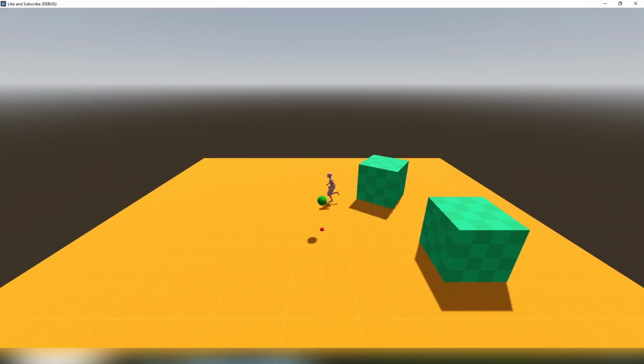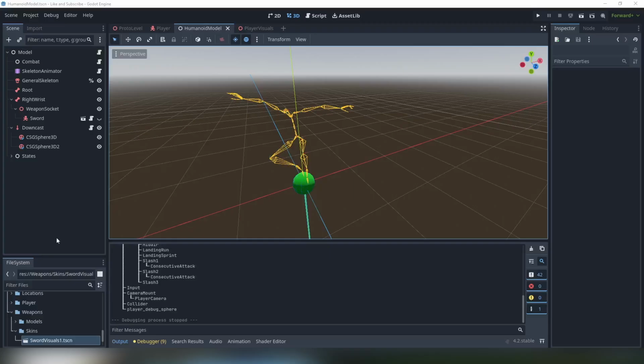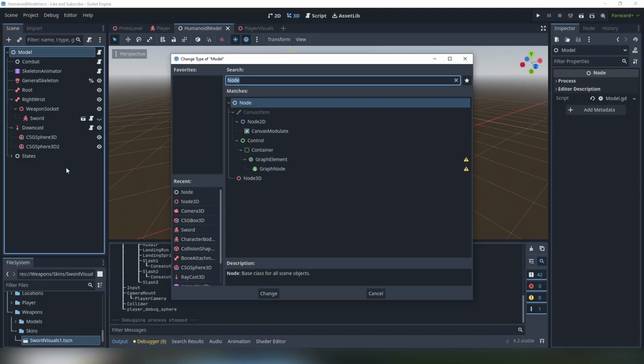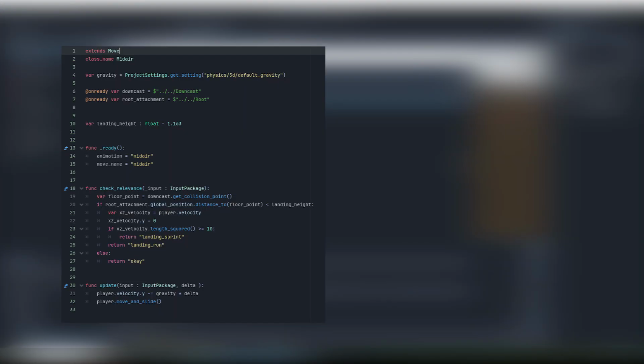The reason for this is our model being a simple node. The character moves because the state's logic moves it, and the visuals move because they copy the pose of the skeleton, but not the position. But the model always stays in place, because, well, it doesn't know what the movement even is in the first place. There is no shame in moving from older implementations, so let's just change our model type to a Node3D. Midair update is trivial.